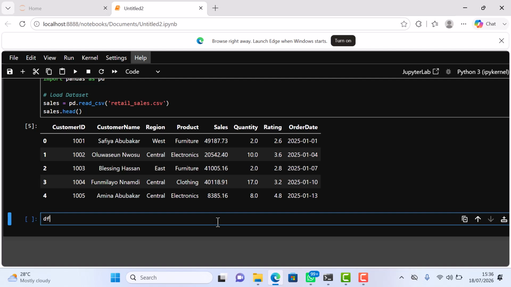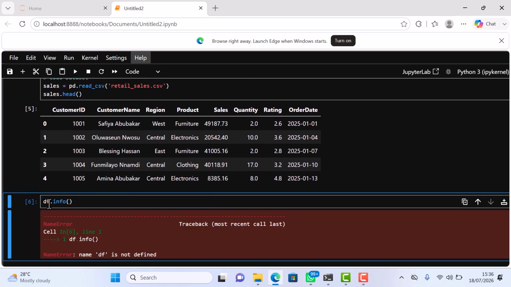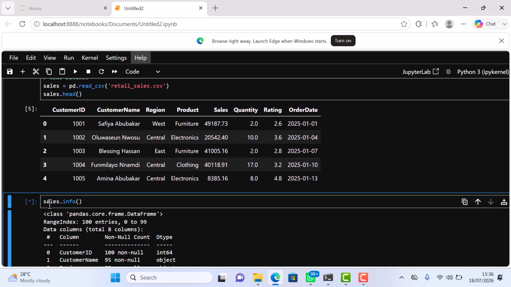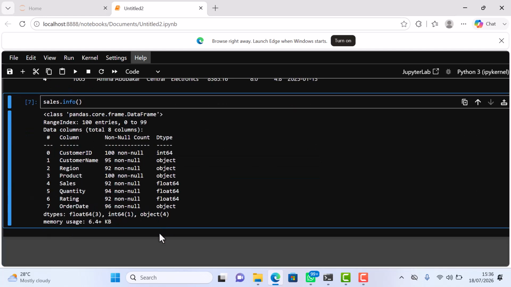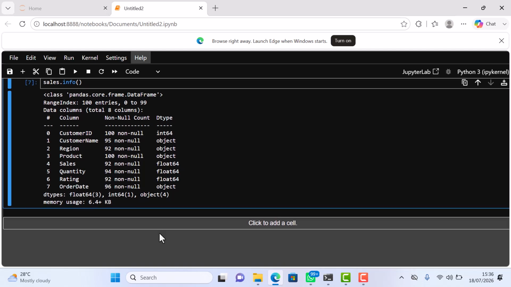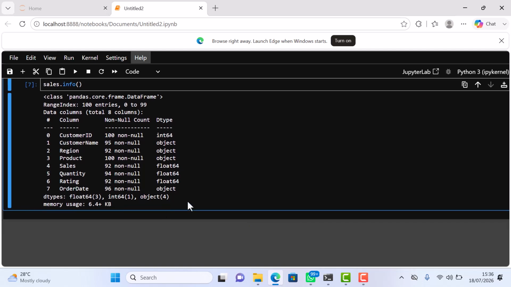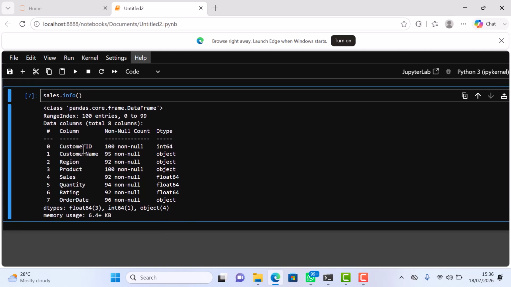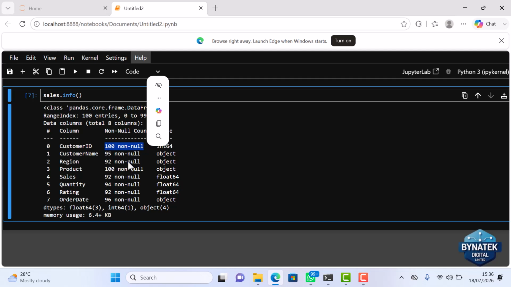For instance, let's take a look at .info. This is the fastest way to spot a problem. It shows you the structure of the whole data: how many entries you're expecting, how many columns there are, the names of the columns, and how many entries in that column aren't missing.